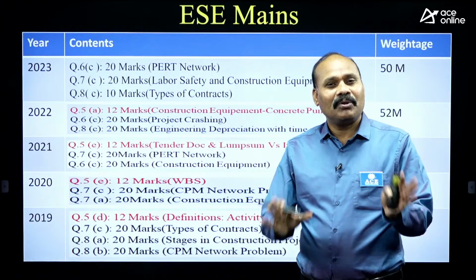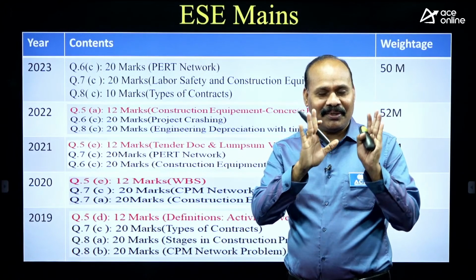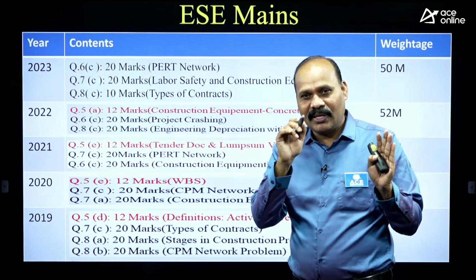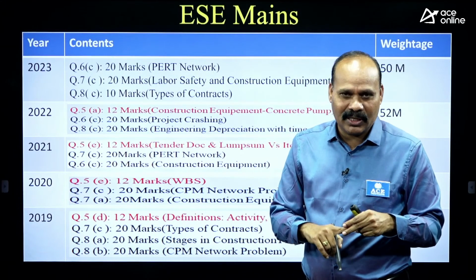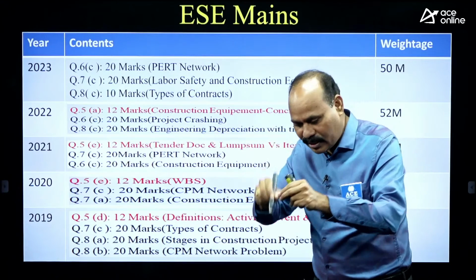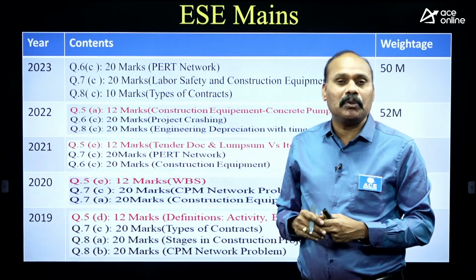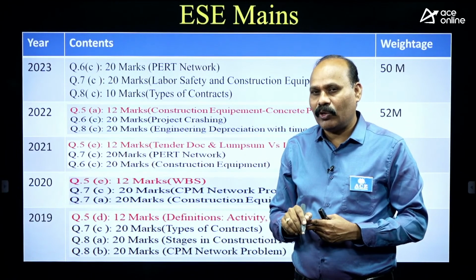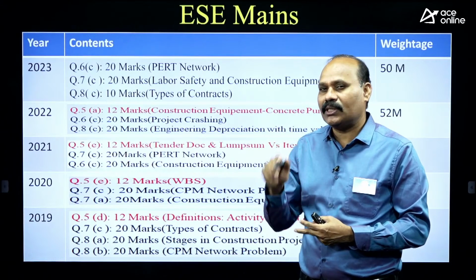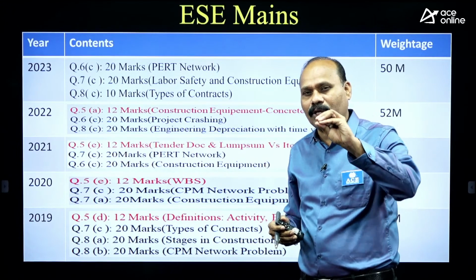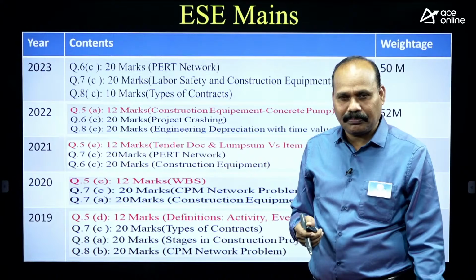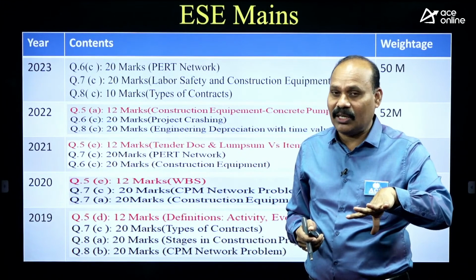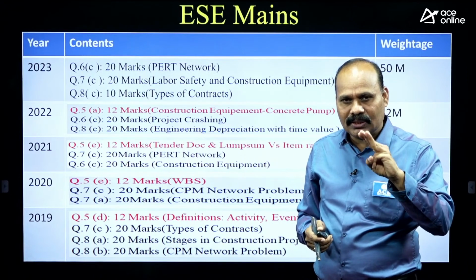So understand, if the concepts are clear, then you are able to manage that question. In the GATE paper, you can manage it in 1 or 2 minutes. If you write the same question in a clear-cut manner, it may take 5 to 6 minutes. For 20 marks out of 300 marks, how much time are you spending? 5 to 6 minutes. For every question, you will get around 36 minutes in the examination, because you have to answer 5 questions in 3 hours.